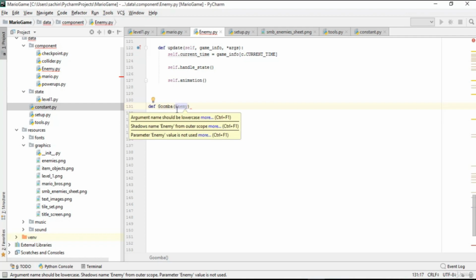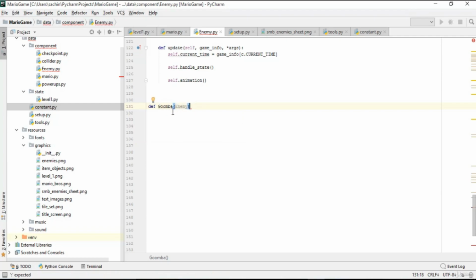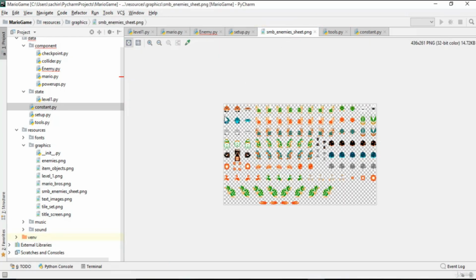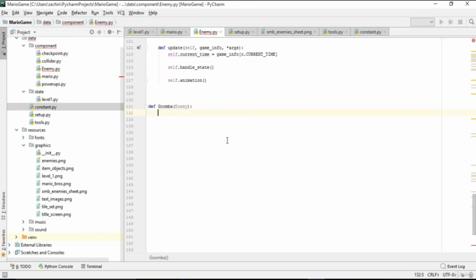If you see here, in this parenthesis we have put the enemy, that means we have inheritance here. So the goomba can use all the functions and all the attributes of the enemy class. When you go to this SMB enemy sheet, this is basically our goomba. So let's create this goomba now.